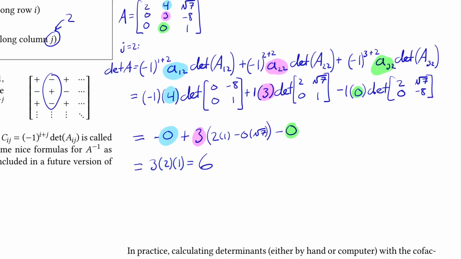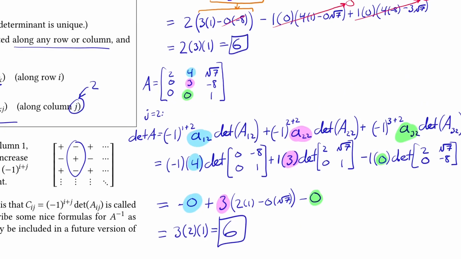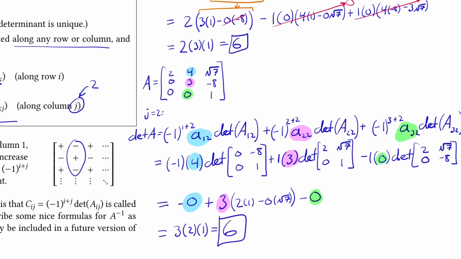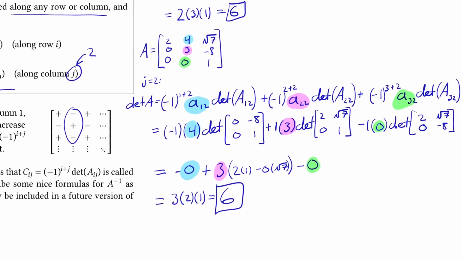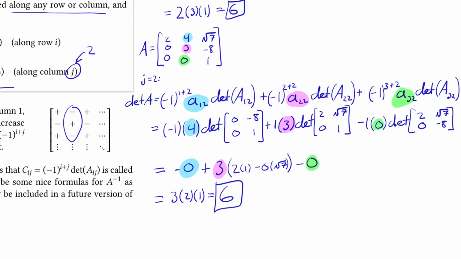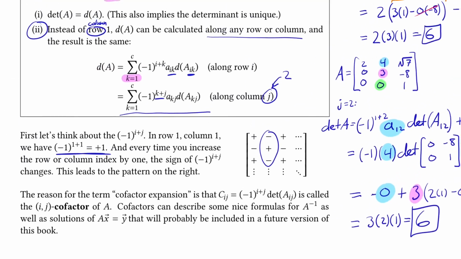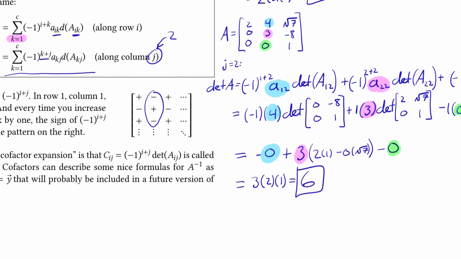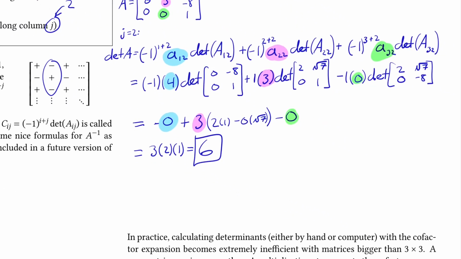Also known as 6. And yay, we got the same thing doing what seems like a pretty different set of operations here with different numbers, but it turns out it always works the same, and you can read the proof in the textbook for why that is. So that is the determinant.